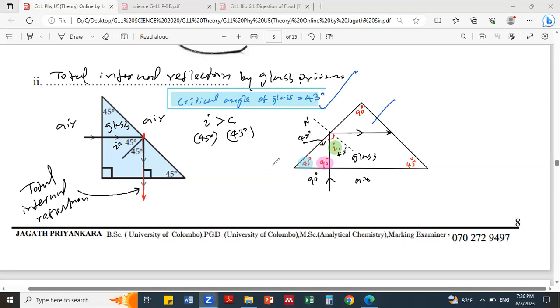Right. Then at this point, students, look at the screen, everyone. At this point, again, you draw the normal. Right? You have to draw the normal at this point again, perpendicular to the surface like this. So what is this angle now? Again, this becomes 45. Can you understand that? Here also is 45. Angle of incidence. Then again what happened? Light is again undergoing total internal reflection like this.